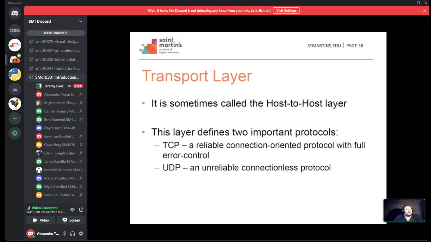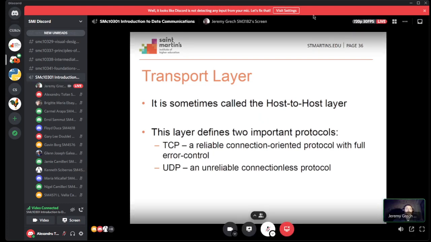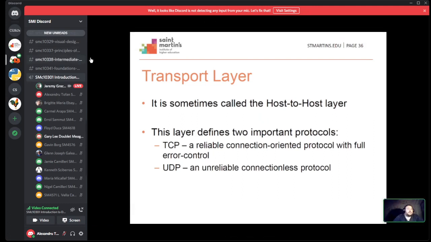I don't know if any of you actually like playing games here. If you play games online, multiplayer games tend to make use of a UDP connection.